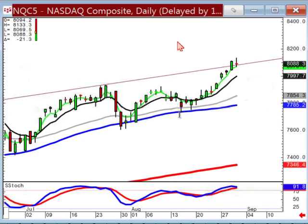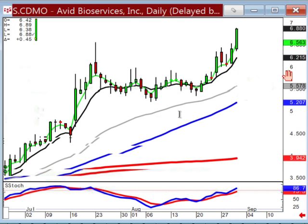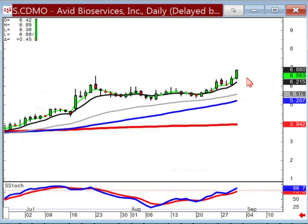Let's go through what we've been looking at. This one is probably going to be recommended tomorrow because of the J-hook or the fry pan bottom pattern. And you can see the fact that even though the markets were off, this is why we want to stress so much utilizing the patterns, because a pattern's a development of investor sentiment over a period of time. So as we saw, the Dow and the NASDAQ were down, and the fry pan bottom is still working. Now I'm going to go through some of these pretty quick.